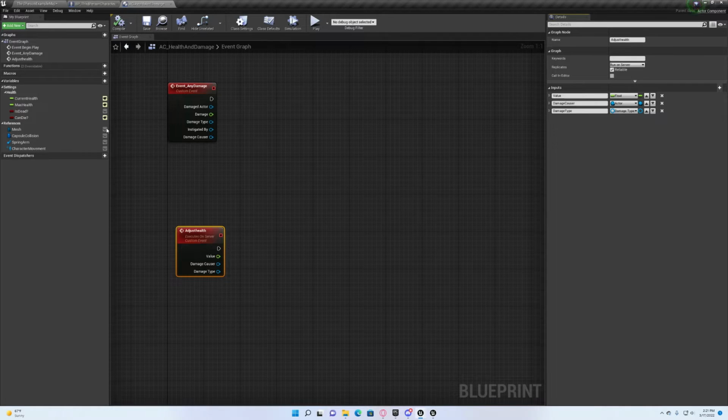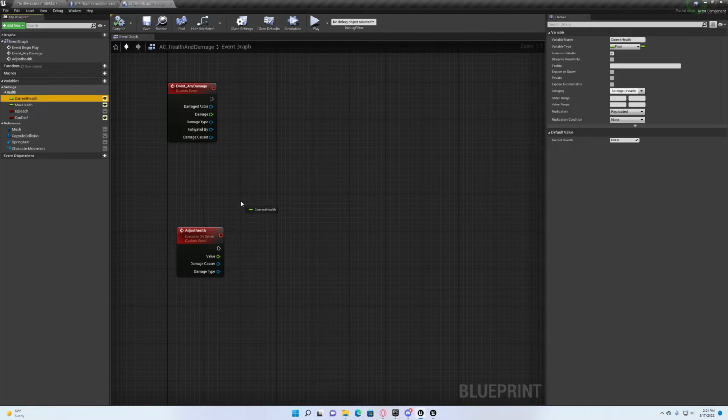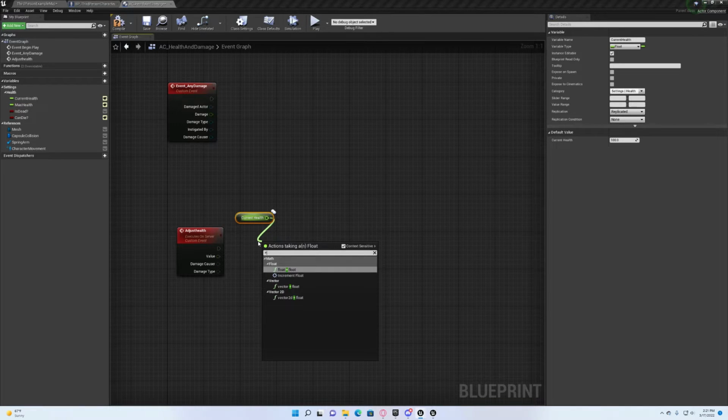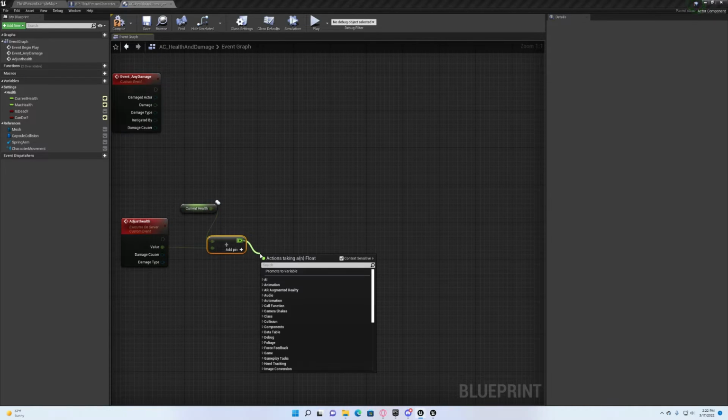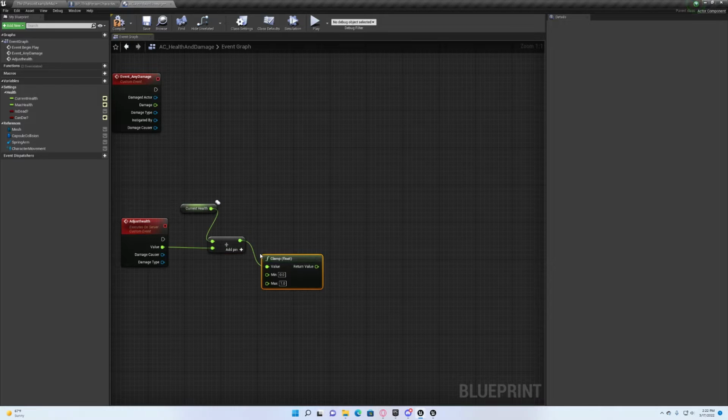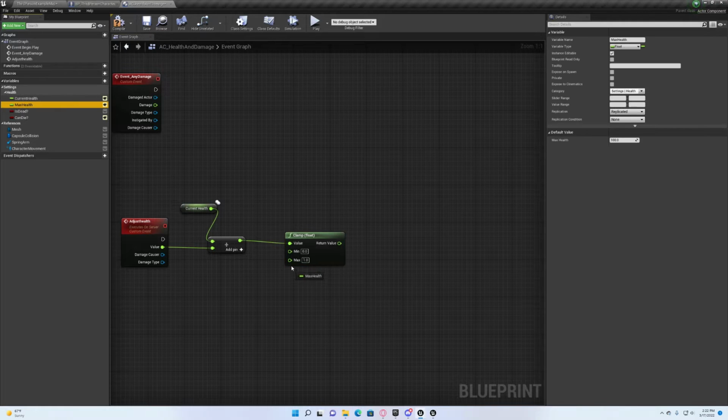So what we're going to do for now, alrighty, we need our current health, and we are going to add that to the value coming in, and you'll see in a minute why we're doing it the way that we're doing it. Then we're going to clamp this float, and the max is going to be our max health value. Then we need to set this as our current health.